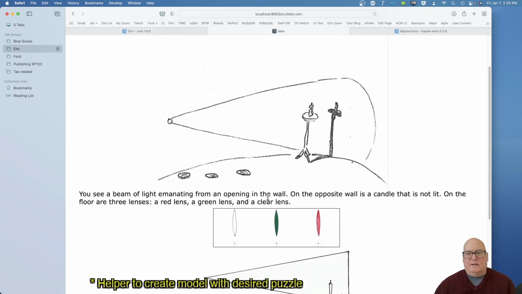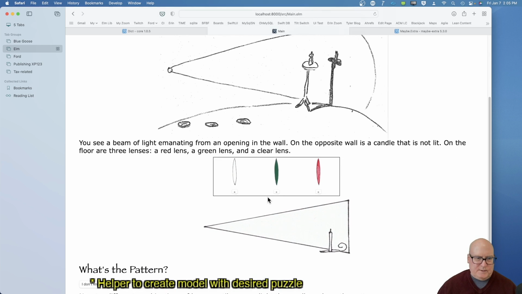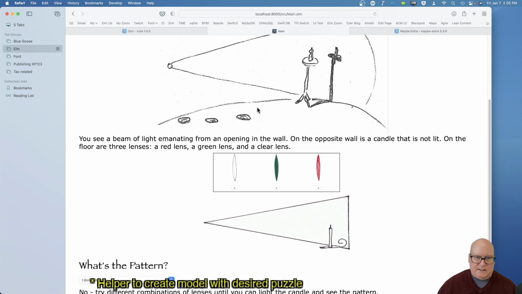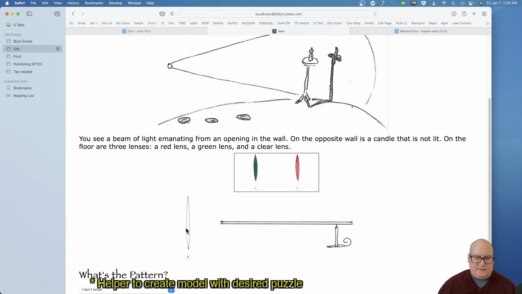All right. Got some picture work to do, but anyway, you get a scenario, and then right now the lamp is flooded with clear white light. Okay, this is a focusing lens. This is a greening lens.